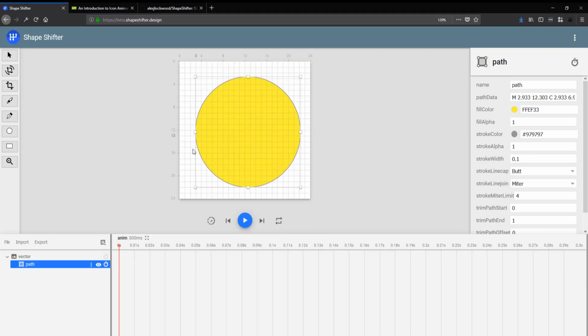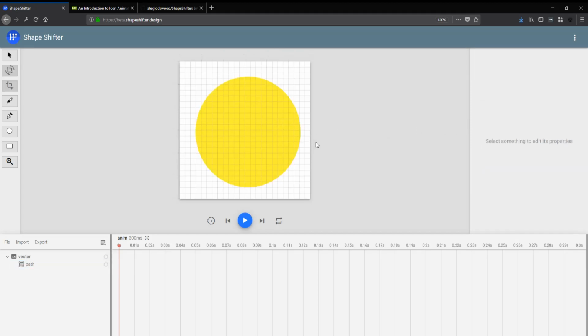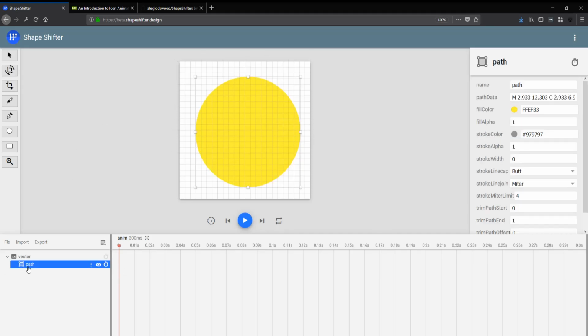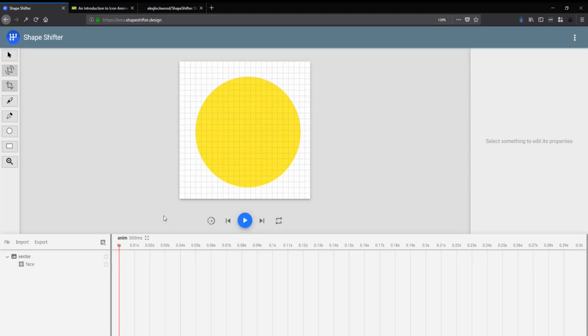I'd like there not to be a border around this object, so I'm going to turn the stroke to 0. And we can rename that as face. It's not required, but it's good to be thinking about what stuff should be.